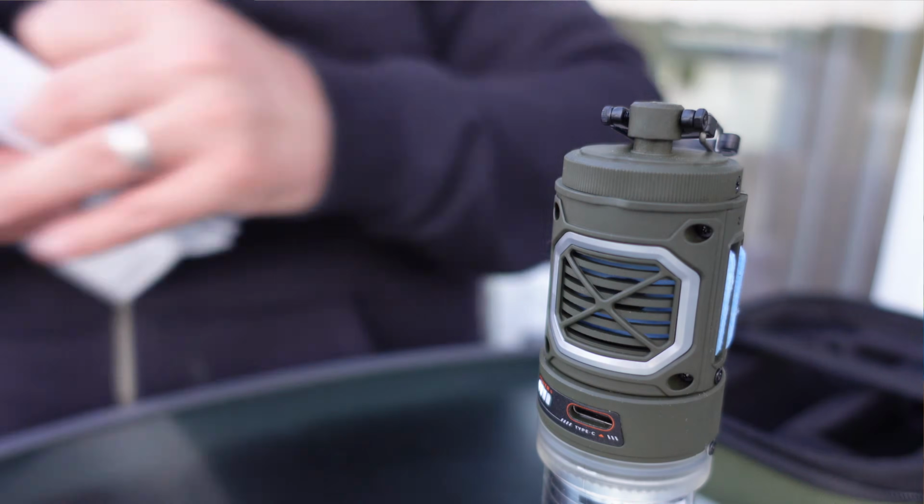But first look at this and first few goes, I think it's a great little bit of kit, and for someone who does get affected by biting insects, this guy will be coming with me for the summer.